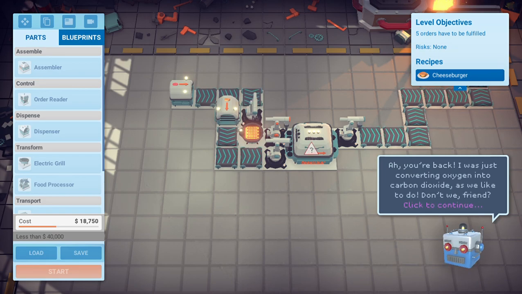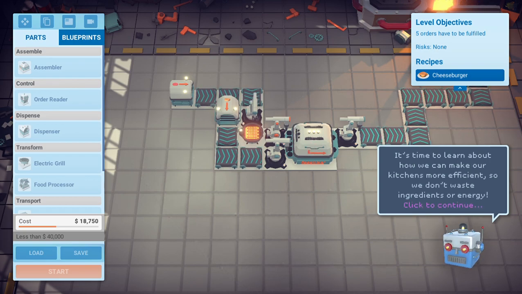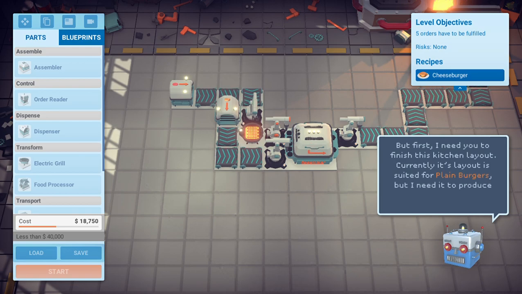Ah, you're back. I was just converting oxygen into carbon dioxide, as we like to do, don't we, friend? Speak for yourself. It's time to learn about how we can make our kitchens more efficient, so we don't waste ingredients or energy. But first, I need you to finish this kitchen layout. Currently, its layout is suited for plain burgers, but I need it to produce cheeseburgers.